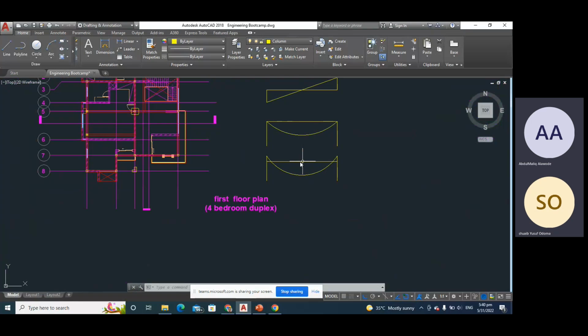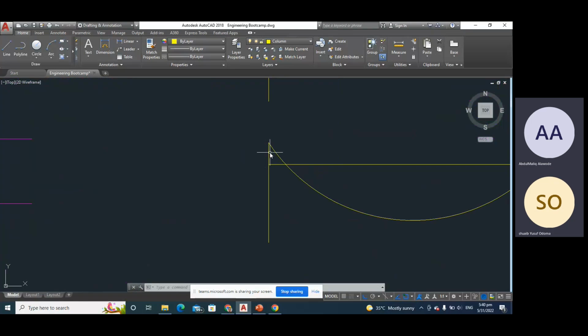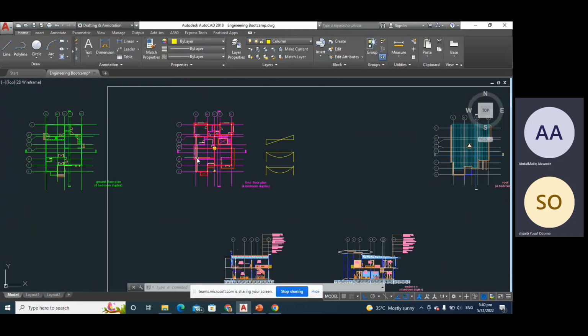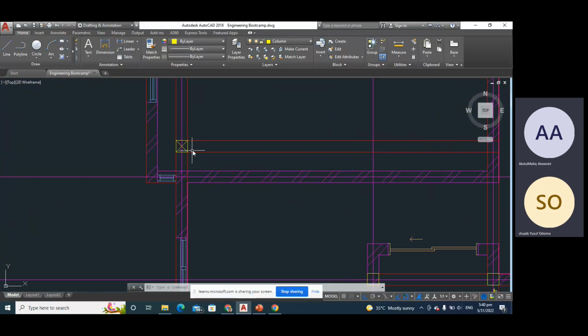Do you understand? Even if this small moment is, let me say, 3 kilonewton meter or 5 kilonewton meter, as small as it is, it is going to be transferred to that column.